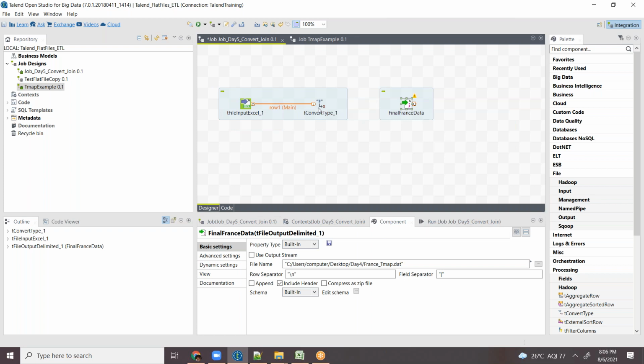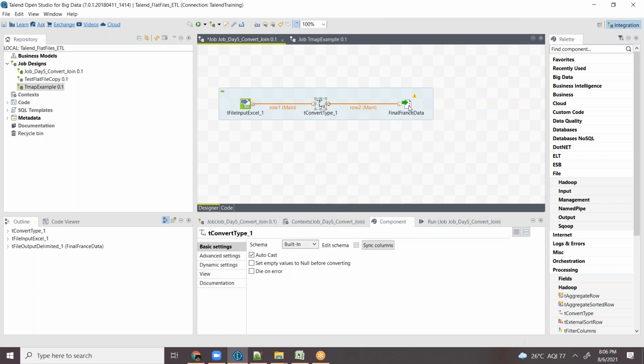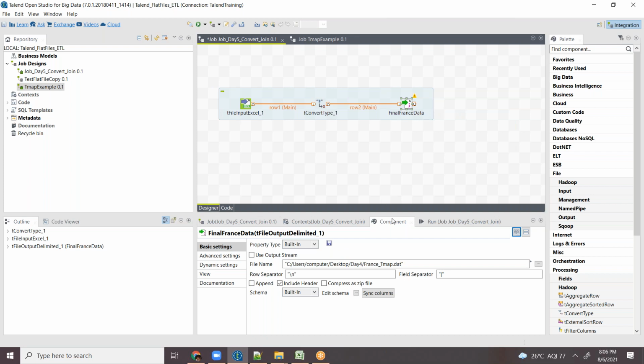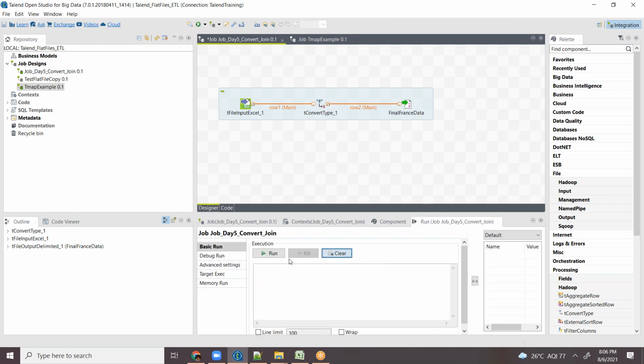Again, sync the columns. We just name it day 5 converted. Let us see what happens when we run this.